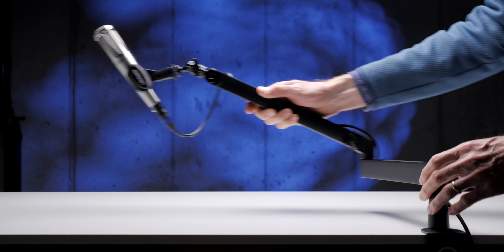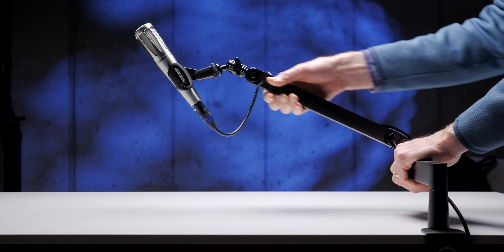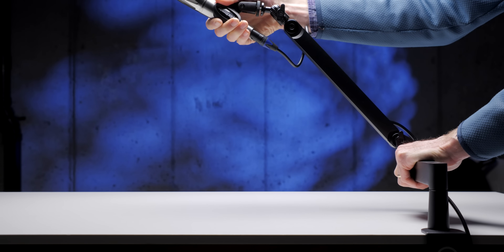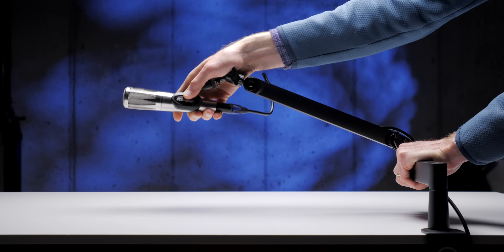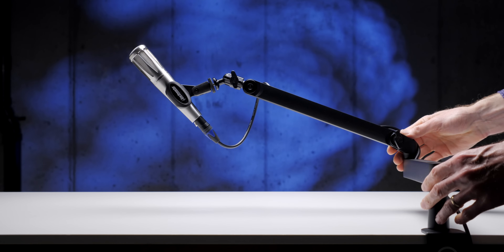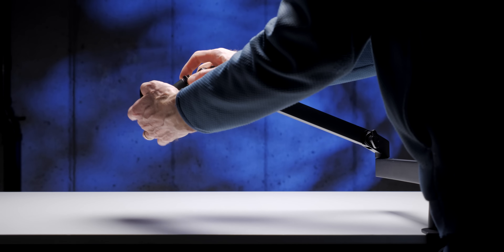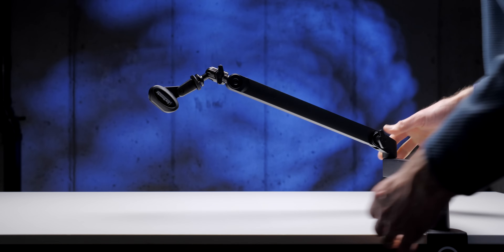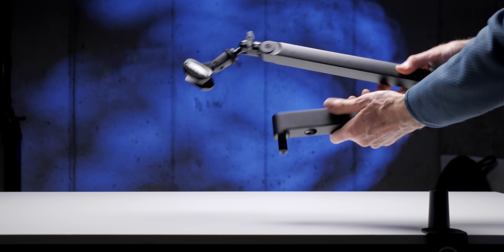This is priced at $99 US, which is a very good price if you have looked at professional microphone arms. If you have not looked at professional microphone arms and you're coming from the $35 offerings out there from lesser-known brands, then you may think this is really expensive, but I think it's very much worth the money. The build is incredibly sturdy.